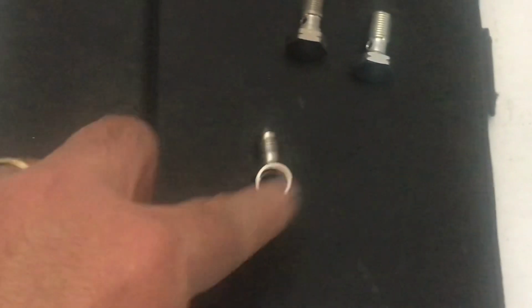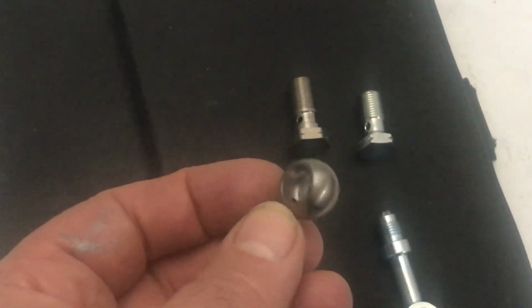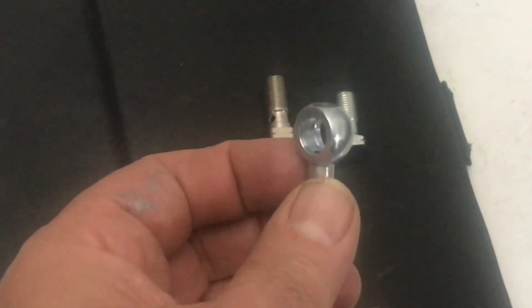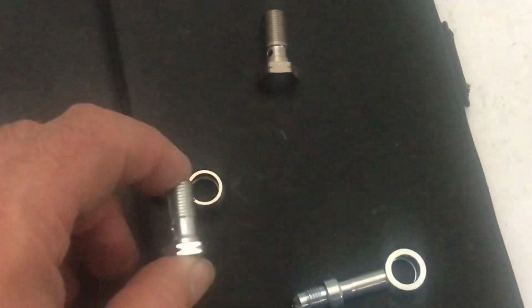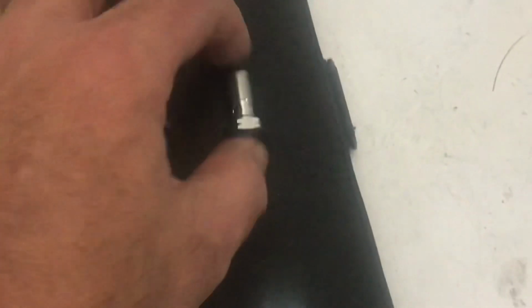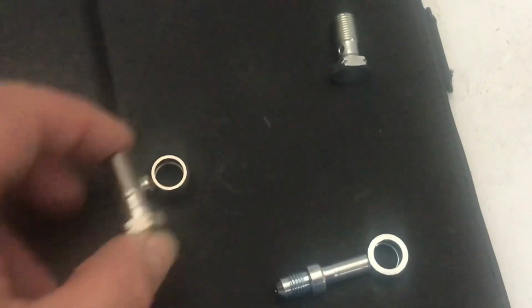So I bought these fittings because they said it was a universal fit, and it turns out the area inside that holds the fluid is very narrow in this fitting, and in this fitting it's actually a lot wider. So it turned out that the banjo bolt was too short for this, and the hole really didn't line up where the channel was, so I had to go and buy the matching Earl's fitting banjo bolt for these.